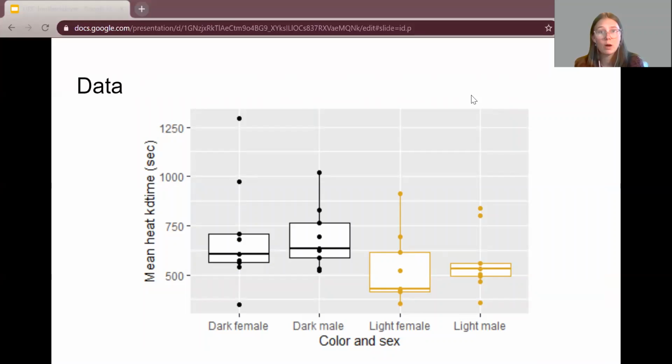Looking at just these box plots, the medians of dark males and females follow both upper quartiles of light males and females. Interestingly enough, despite this dimorphism being limited to females, dark males have similar knockdown times to females, despite not phenotypically being dark. However, just looking at a box plot is not enough information to come to a solid conclusion.